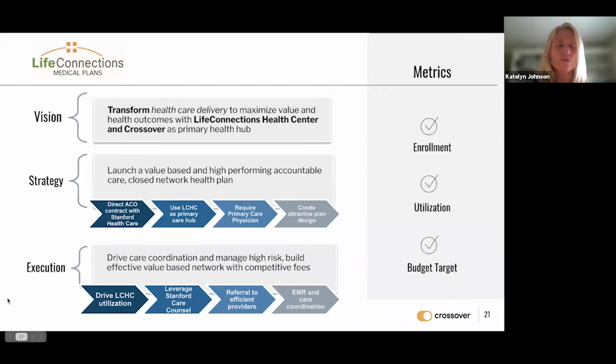Well, it's critical that we focus on utilization and how members utilize the plan with excellent, what I'm going to call clinical care management and case management, not with the health plan though, but with the provider. So the provider is completely responsible for the outcomes of that care, but also for the financials. This plan has both upside and downside risk with target budgets, okay? So that's critical because the healthcare system delivering the care needs to be accountable to that care, both financially, but also, of course, clinically.